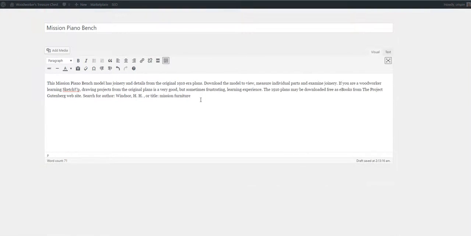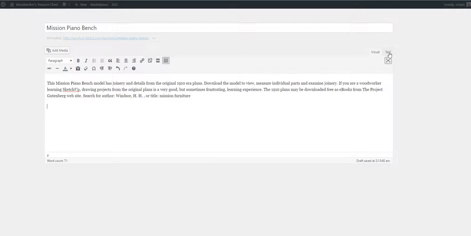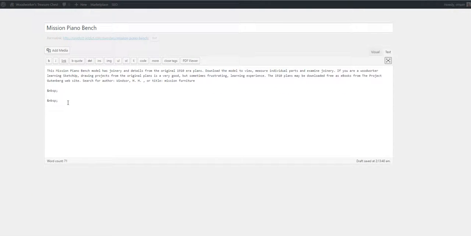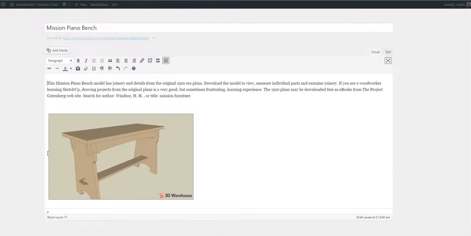I'll leave a couple of spaces. Then we will do the embed, the iframe embed. Now, here's where it gets a little interesting. To do the embed, we need to go from visual to text. After you put a couple of spaces, you're going to see these two symbols. You leave those in place and you paste the iframe embed in there. If you go back to visual, you're going to get this.